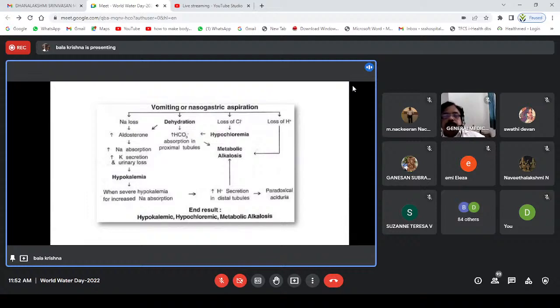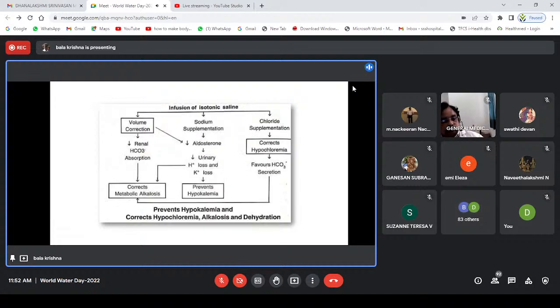First of all, the most common things are common. We should assess vomiting as a cause of dehydration. There will be water and sodium loss, which results in activation of the renin-angiotensin-aldosterone system, causing increased sodium absorption. Sodium along with water is absorbed from the renal tubule, with sodium selectively absorbed through the sodium-potassium transporter. The potassium will be secreted with the absorption of sodium. This results in hypokalemia. Because of dehydration, there will be increased absorption of bicarbonate, resulting in metabolic alkalosis. There will also be loss of chloride and hydrogen ions, since gastric acid contains hydrochloric acid, resulting in metabolic alkalosis with hypokalemia and hypochloremia.